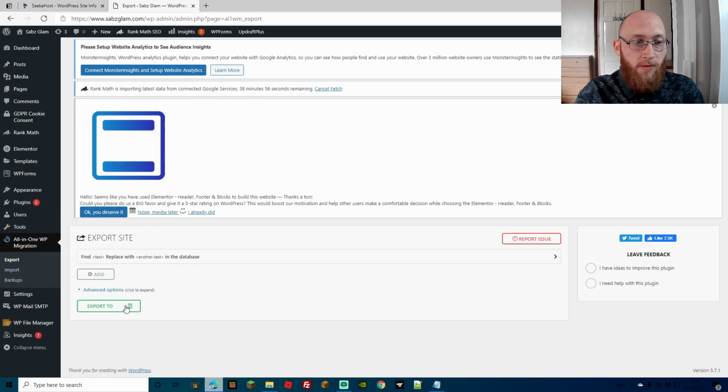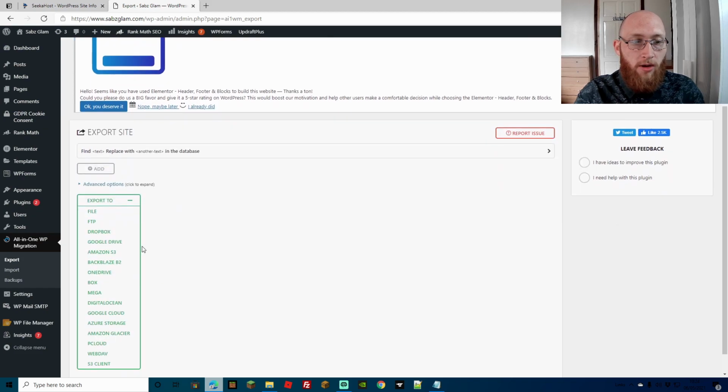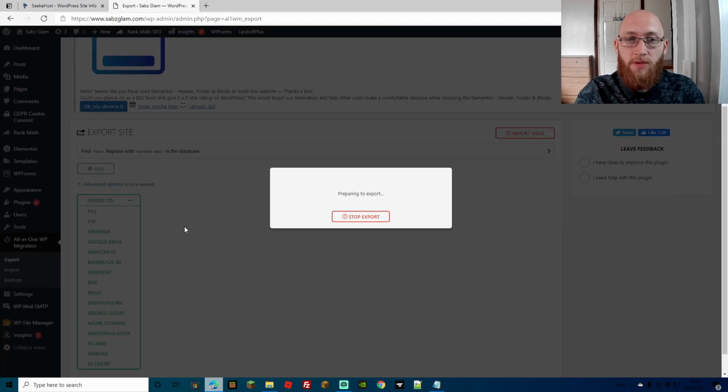So what we're going to do now is we're going to go to export. Click on that button just there. I'm going to go to files because we want to export it as a file that we can then download again. As you can see, it's going to do a few checks now, and then it's going to start exporting your site. And the reason I use this is because it just does it in a great, very easy way. It won't take you very long.